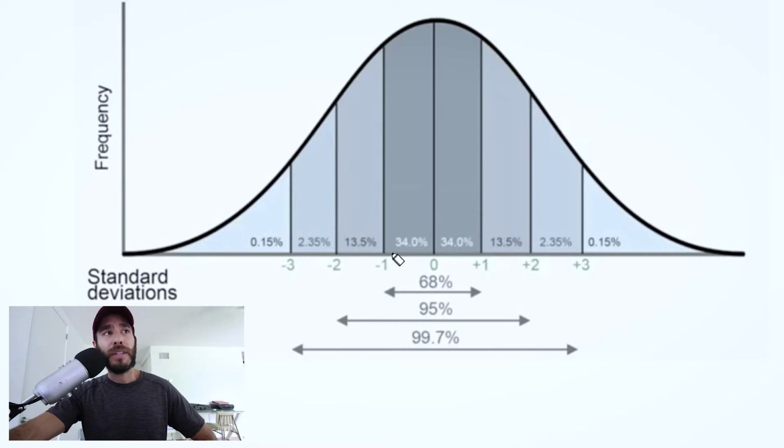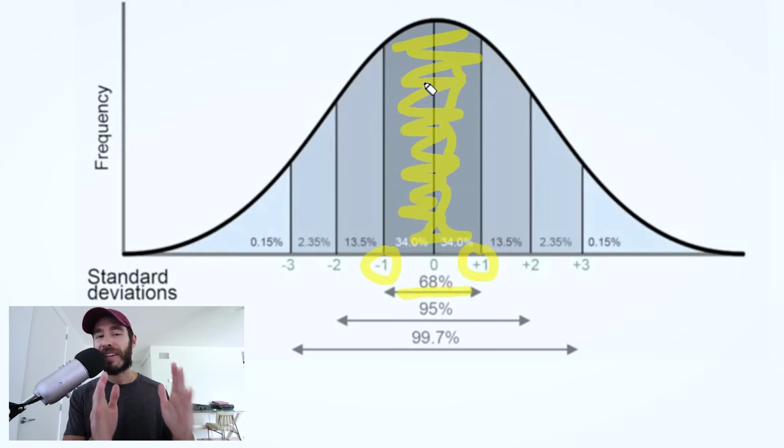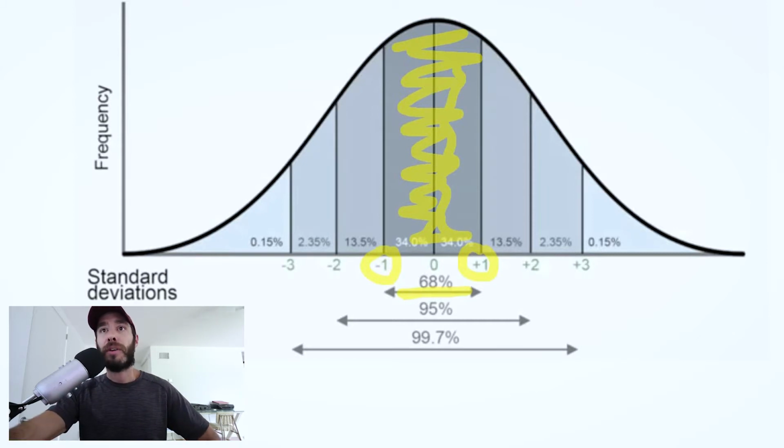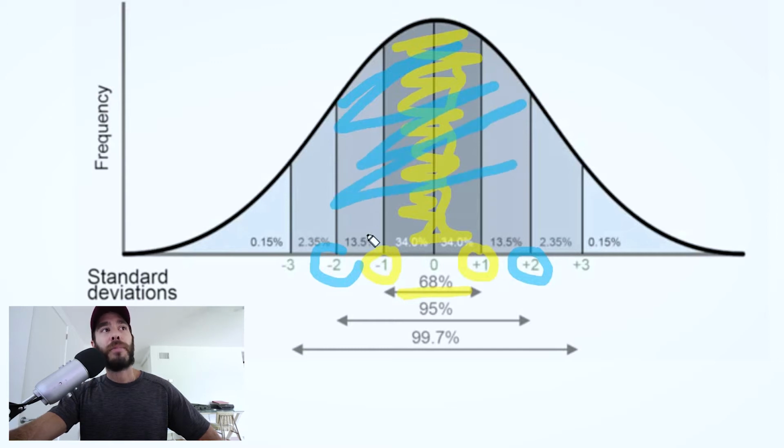Well, one standard deviation, which we see right there, has 68% of the data. That means 68% of the time the price should fall within the one standard deviation range. It goes a little bit further. Then we have two standard deviations, and in two standard deviations, 95% of the time the price should fall within that range.